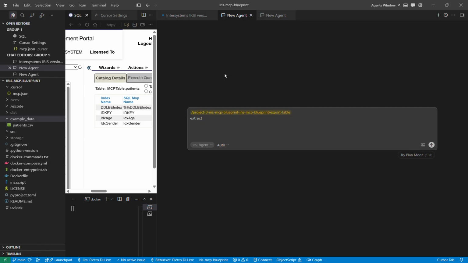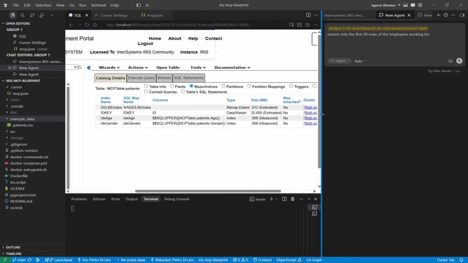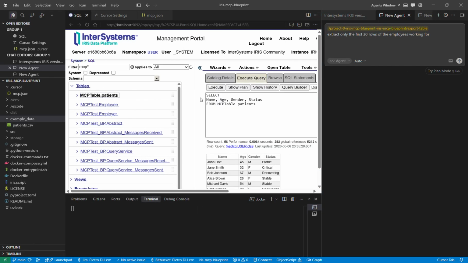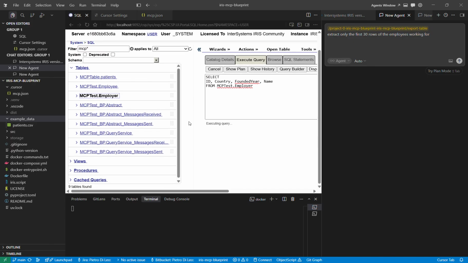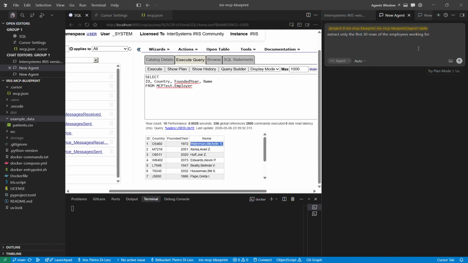I will also add: extract only the first, I don't know, 30 rows of the employees working for, let's look at one employer, sorry, for example this one.